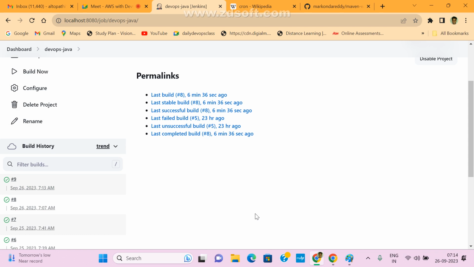Automatically it will trigger the build; you don't want to do anything. This is build periodically. If you want to trigger a build continuously at a specific date and time, we don't want to log into the Jenkins server, go to a particular job, configure anything, or click anything. For a particular date, time, or minute, see here, the build started automatically. Every 1 minute, this is 13, this is 14, 7:15, 7:16, like this, every minute the build will trigger automatically.